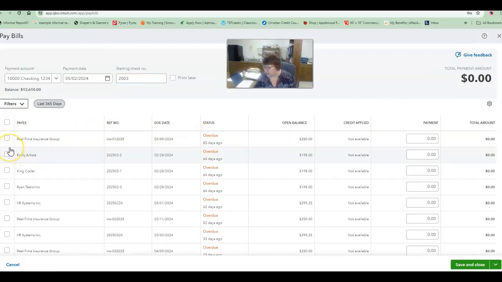Now I'm going to select the first one, the Real-Time Insurance. It's showing the due date was 2/9, but we're going to pay this on January 1st. So click on this.